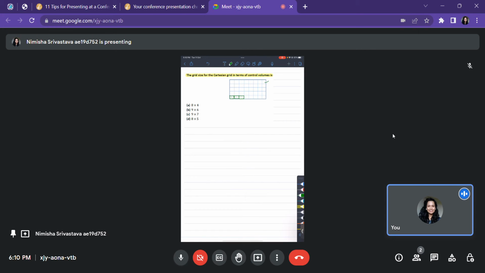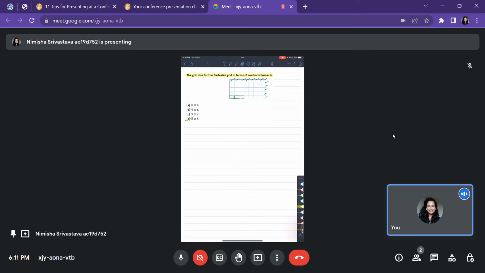So we can simply see how many rows and how many columns we get. There are 1, 2, 3, 4, 5 rows, and 1, 2, 3, 4, 5, 6, 7, 8 columns. So 8 into 5. You can expect the answer to be D. That is, there are 8 into 5, that is 40 control volumes in this domain. So why is this question here? It's because we need to actively recall what we mean by control volume over here. That is, we mean the whole cell.